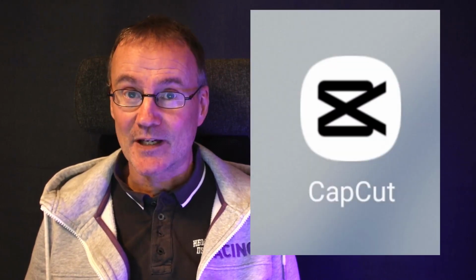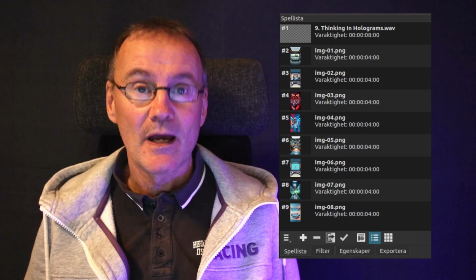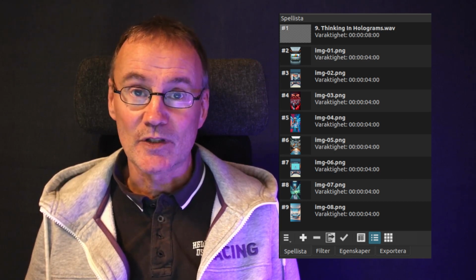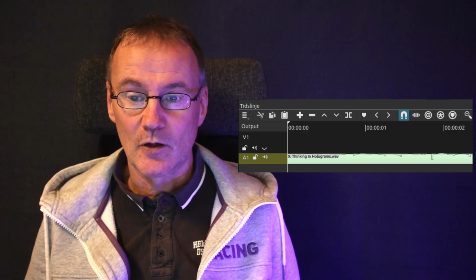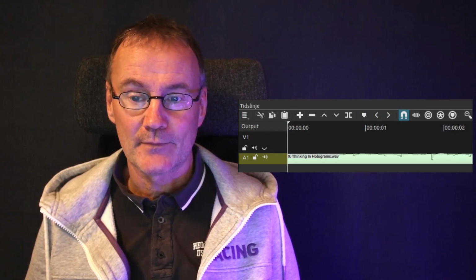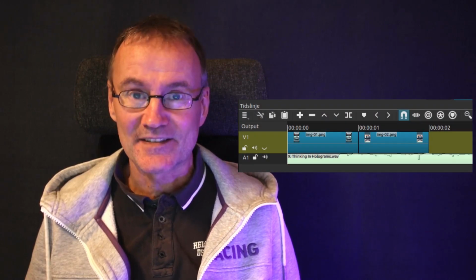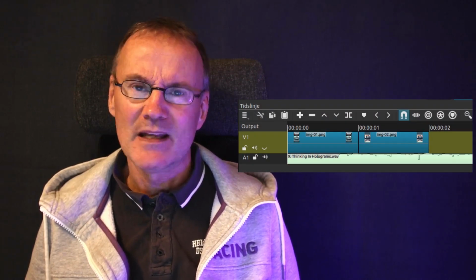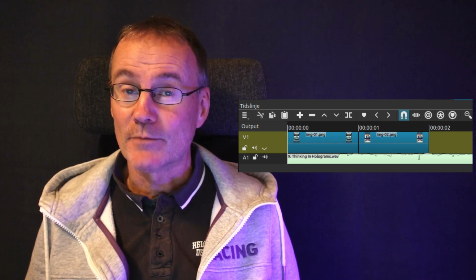Also, CapCut will do on a mobile phone. I usually start off by importing my music and the images to the tool. I then place the music on the timeline. And after that, the images are inserted one by one and adjusted to the beat of the music, so 1 second apiece.